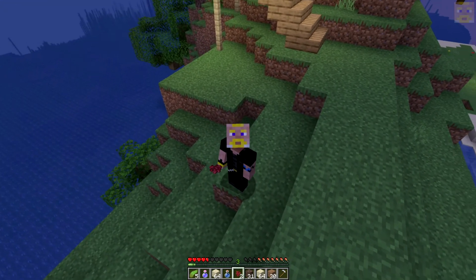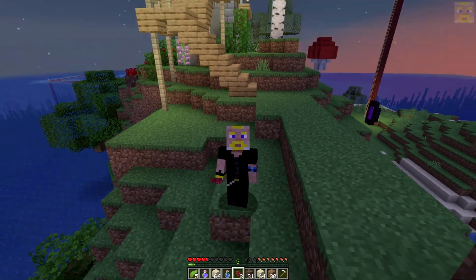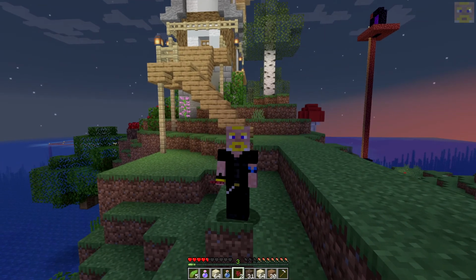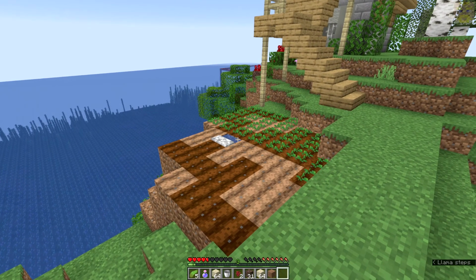I'm going to raise the terrain so that it's a decent sized plot, but try and keep the terrain in keeping with what's already here, make it look natural. I'm not the best at terraforming, but yeah, let's just drop one here for now. And that's the carrot farm started.